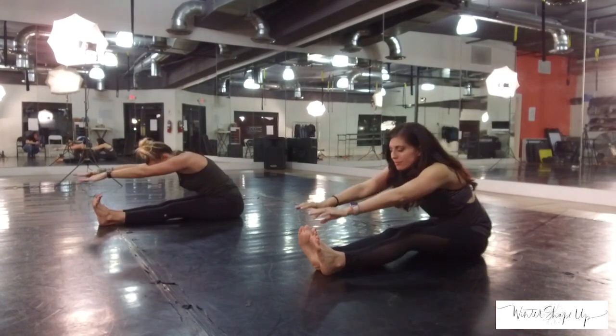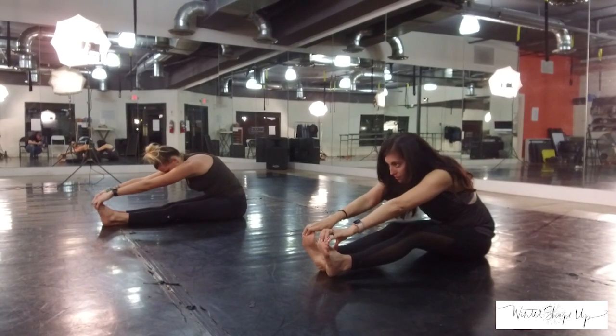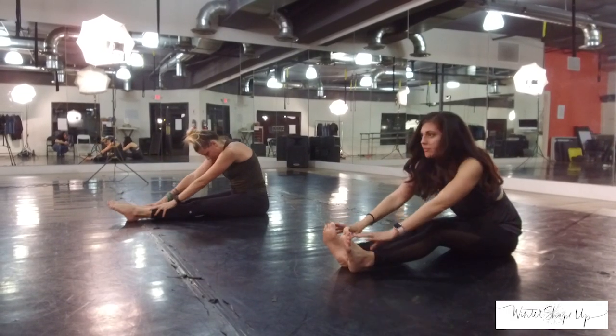Exhale, dive forward, take a hold of your feet if you can reach. If you can't, just hold your legs. And then pull the abdominals in and up. Get a nice stretch through the whole back of your body. You can let your head hang. You can be in a rounded position with your spine. And then slowly come up.